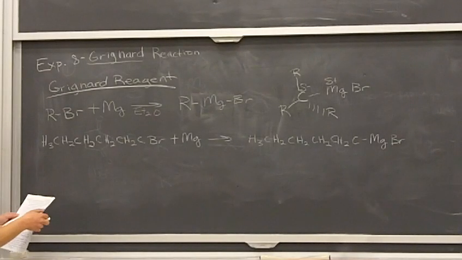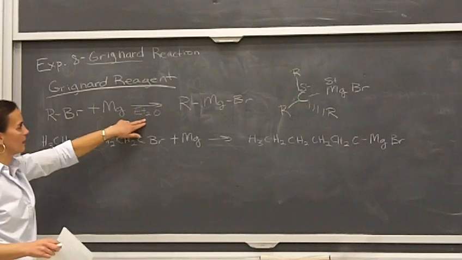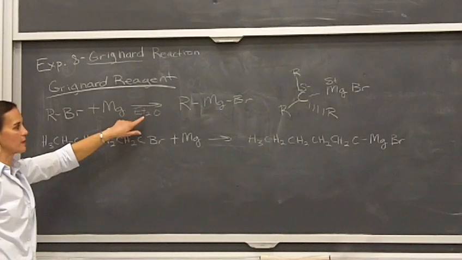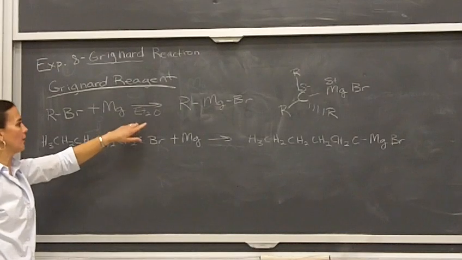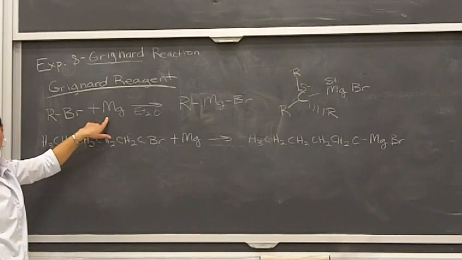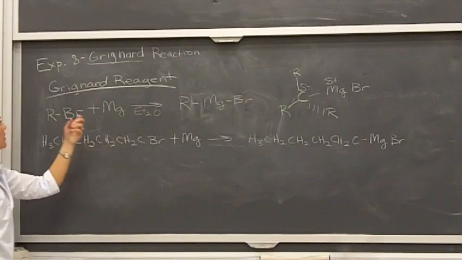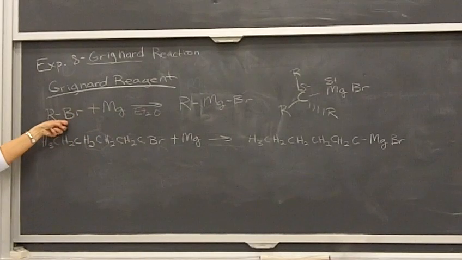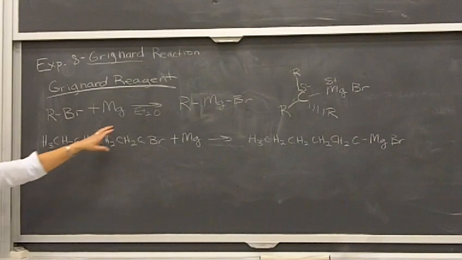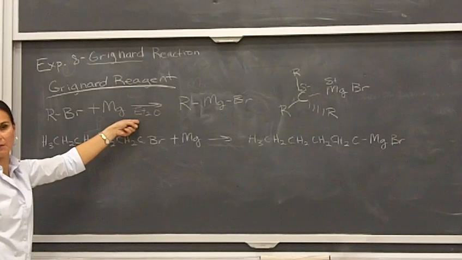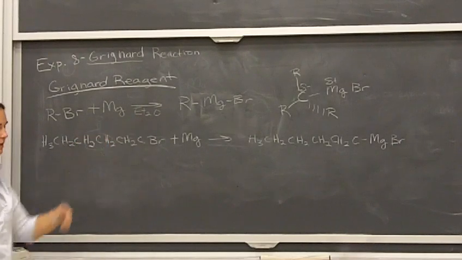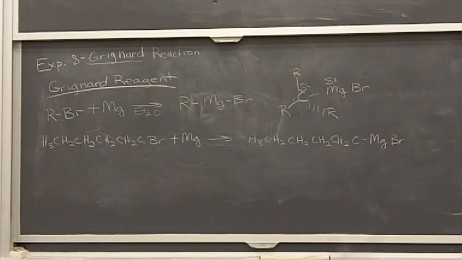Now the reason that we use the ether is because typically in Grignard reactions, you're either going to use diethyl ether or you're going to use THF. The reason for that is it can coordinate with the magnesium, and so it helps solubilize that magnesium and bring that magnesium into solution to then react with your organohalide, whatever that is. In our case, it's our alkyl bromide, okay? So ether and THF are really good at solubilizing the magnesium. In a little bit, we'll talk about another reason that we use the ether because of its volatility. It helps with our situation as far as setting up the reaction.